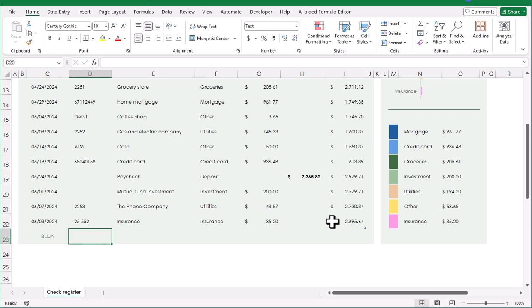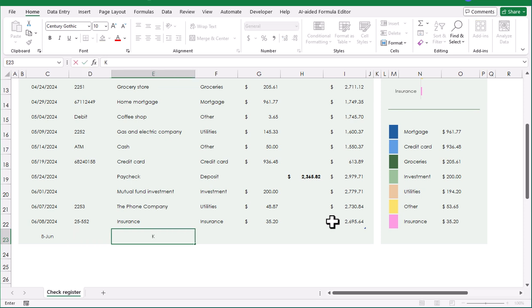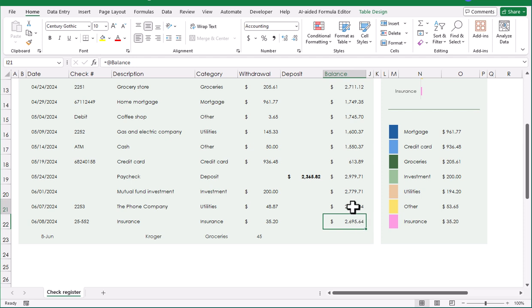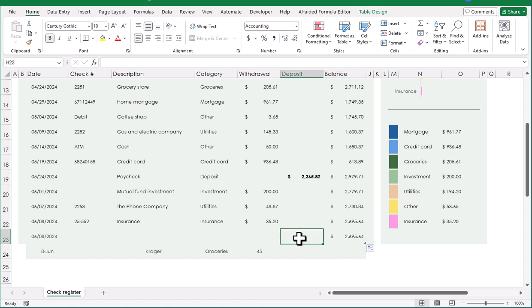So we'll pretend to put in a new entry in here. Well, gosh, look at that. It's not even formatting the date in the same way. Isn't that odd? So we'll put in a name of a grocery store perhaps, and I'll start to type in groceries. Okay, at least it did autocomplete that. We'll put in a dollar amount here, but gosh, no formula. So there is a formula up here and these other ones, but guess maybe if I manually copy that down, but oh, look what that did.